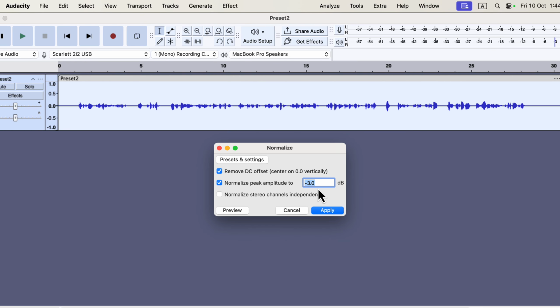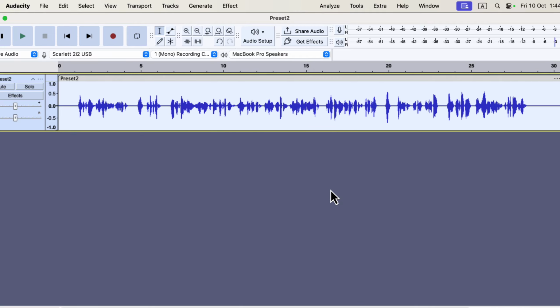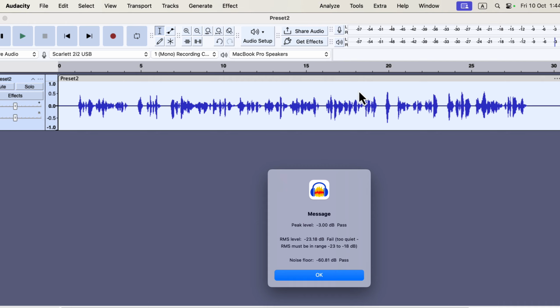For example, this recording had a peak of -12 dB, so normalizing to -3 dB means about a 9 dB increase. I will apply these settings, and you will see the waveform grow in height after normalization. That means an increase in the loudness level. After normalization, I will check the ACX values again. It is not required to check the ACX values to get a better sound. I am doing this to understand how audio processing is affecting my audio quality. It will help me to decide how to apply different effects in this audio.